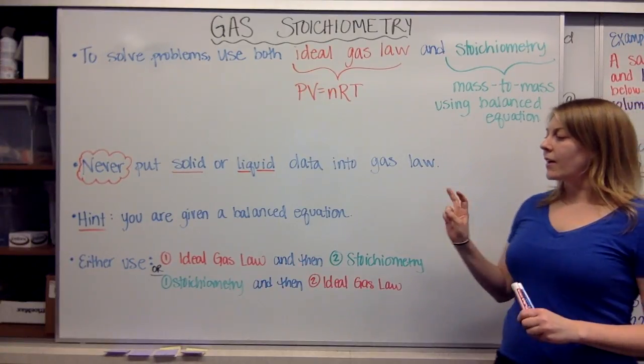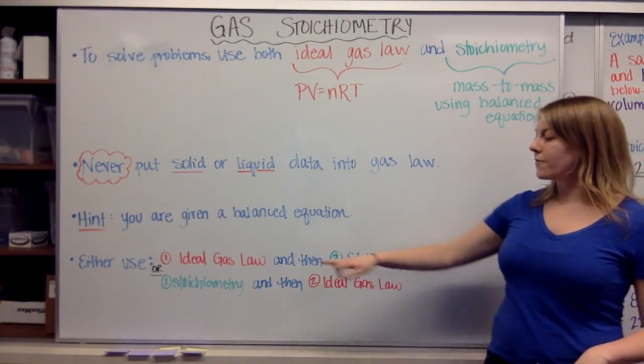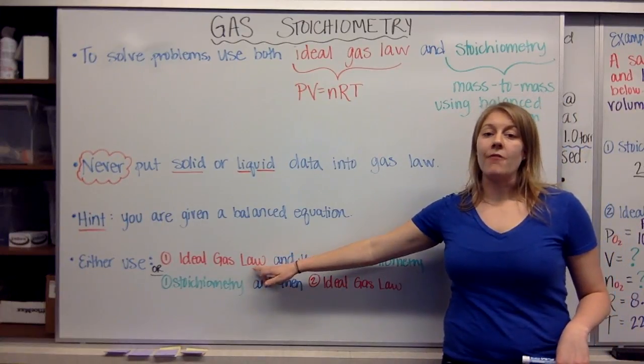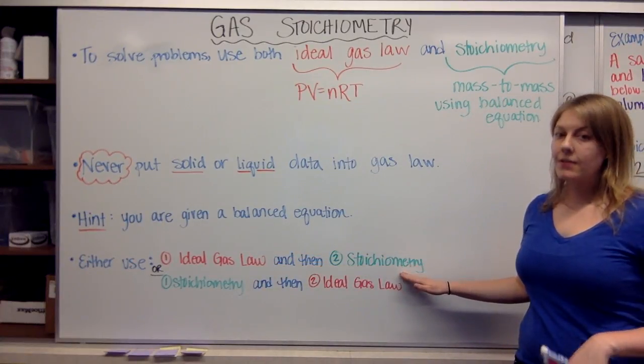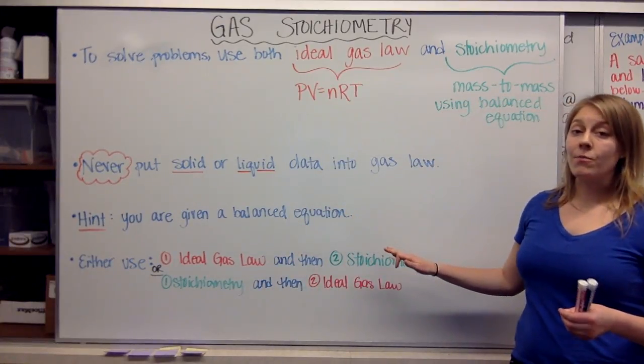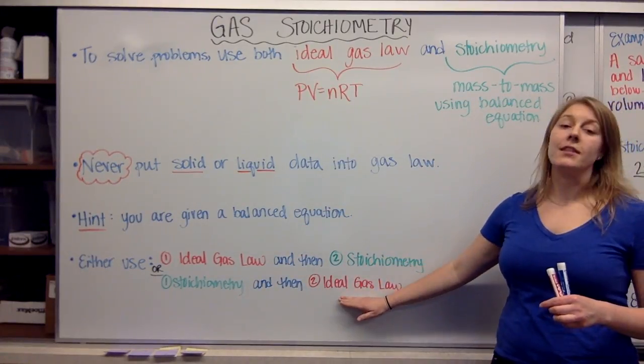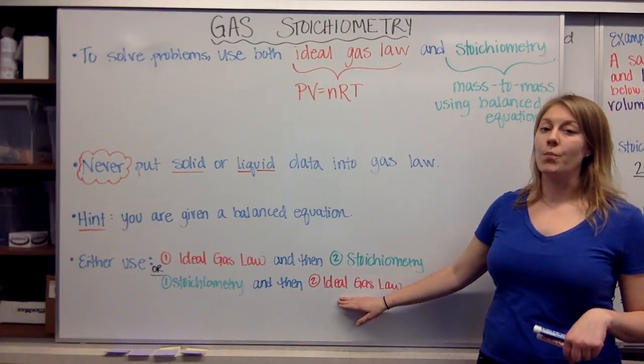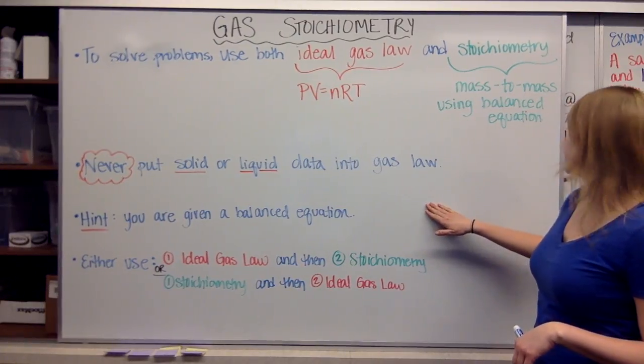And last, we kind of have two different problems we're going to show you. One of them, you're going to use the ideal gas law first, and then stoichiometry. The other one, you're going to first use stoichiometry, and then use whatever you solve there and plug it into the ideal gas law. Okay, so we're going to show you both different versions here.